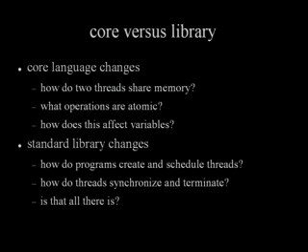And we have a sort of a split view of what we're doing on this. And this view is a little fuzzy, but two sides. Changes necessary to the core language to make this all work, and changes necessary to the standard library that give you a library interface on some things. Now, this separation isn't entirely clean because sometimes they overlap. Some things that look like a library interface are in fact a core language change. So it's a bit fuzzy there. But overall, you can think of this split. In the core language, we're really concentrated on what is memory, what are variables, and when two threads touch a variable at the same time, what happens? What does that mean? That's the kind of core level changes.